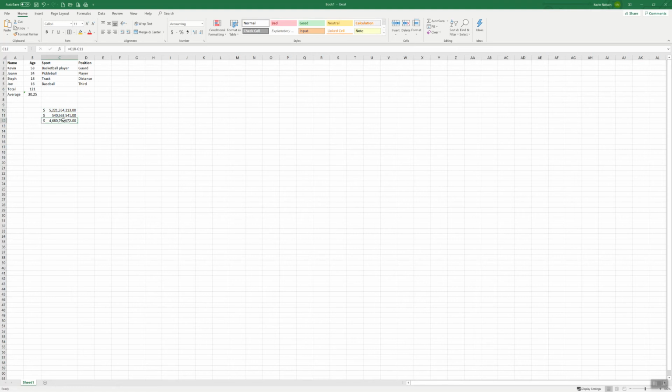That's the beauty of Excel, is not having to go in and add up these things over and over again. It's being able to do some of this automatically for you. And this gets more important as you get into larger spreadsheets, more data, things like that. So, all right, there's the intro.